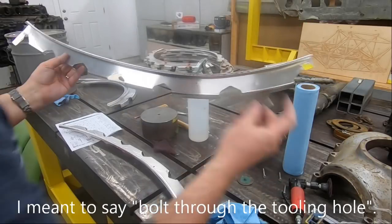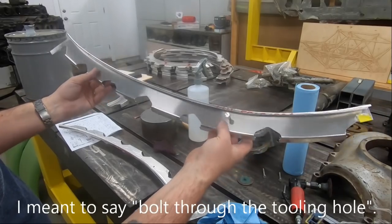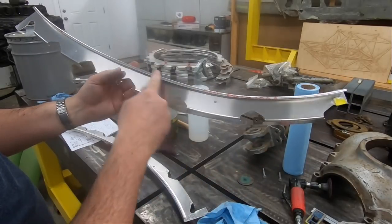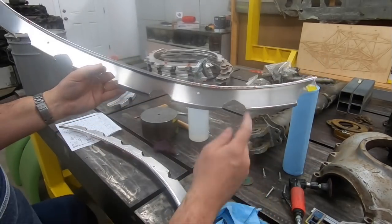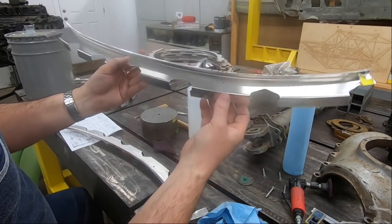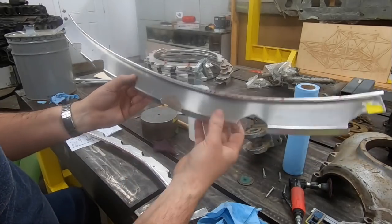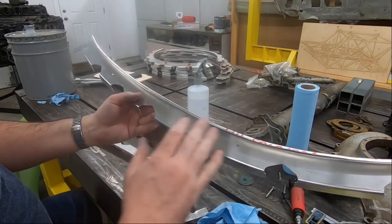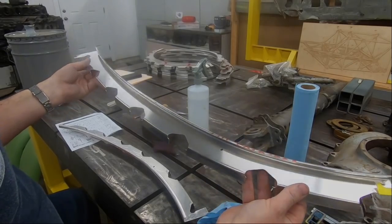When I put a tooling hole through the part and then through the station plate, they should slide right in — everything should fit beautifully — but these ones are tight. I don't like that. What it is, is that it's stretching on these flanges; it could have used a little bit more stretch. That can be resolved two ways: running it through the bead roller, which I might do, or a little bit of shrink at all the stringer locations will bring it back. Then I'll bring it back to the form block and make sure it sits properly, as well as the tooling holes, because ultimately you want the outside of the fuselage to be fair and true all the way around.